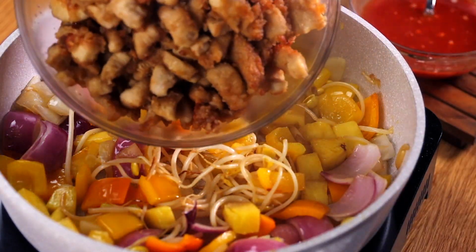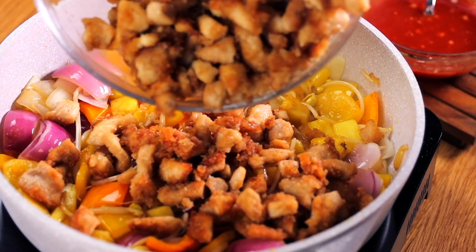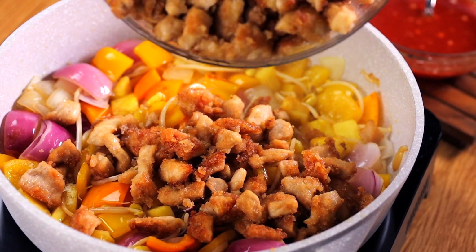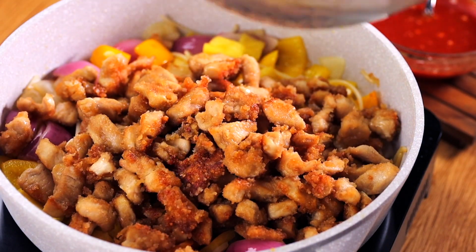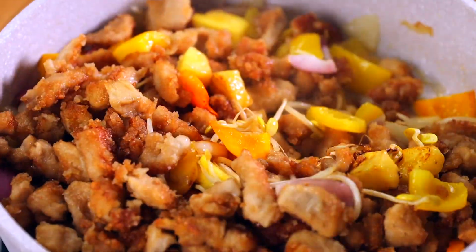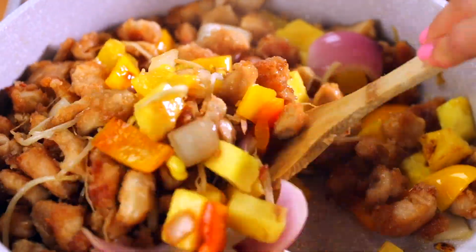Add in your crispy chicken pieces and mix for another 60 seconds. Now we want to stir fry this. We want to make sure that we are getting every single flavor incorporated here. And now look at these gorgeous colors, these gorgeous textures. This is exactly what I'm looking for.